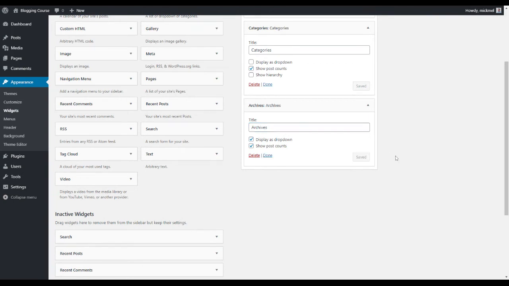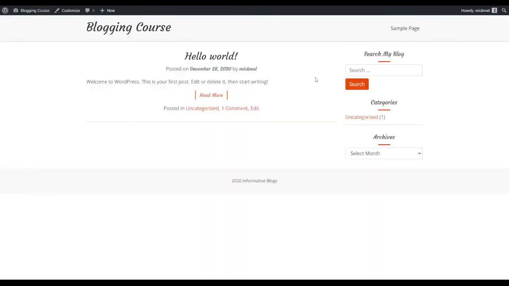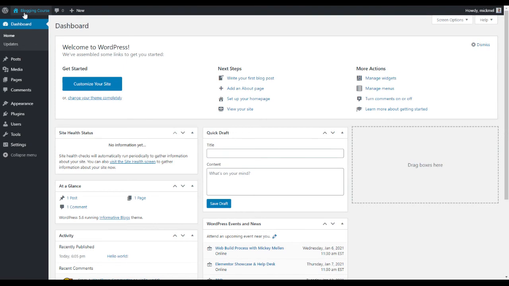So we save that. And again, go back to the front now. You'll see now it says search my blog, categories, archives, has some dividers. And again, you should end up with 6 or 8 categories. Eventually have a bunch of archived months in here. Could be pretty useful. You may want to do a text widget over here. You can do a little text one just to explain a little bit about who you are. Later in the course, we'll get into adding email signups. People can sign up to get emails when you post new blog entries.